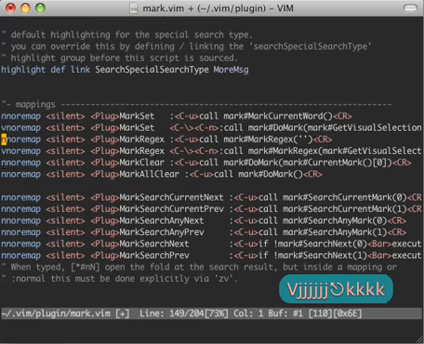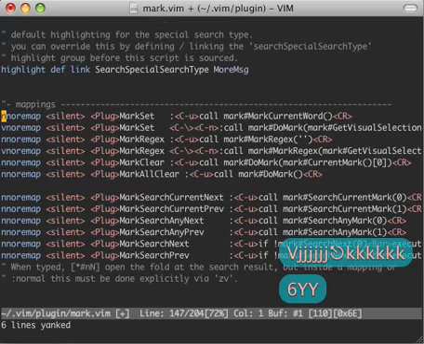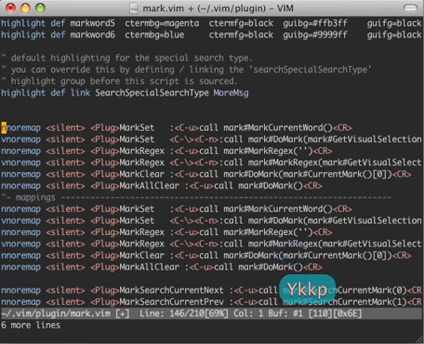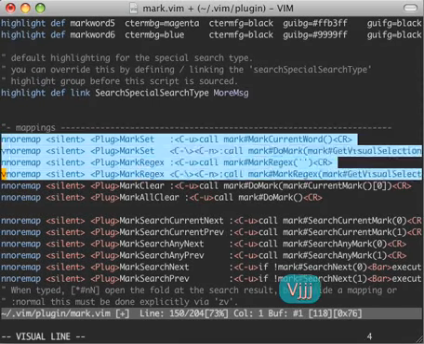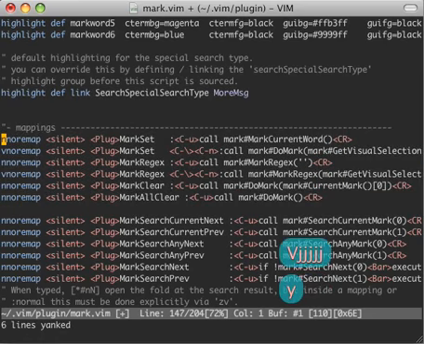Right? I mean, I could say 6Y, sorry, you just need one Y there, to yank these 6 lines. I could do that, right? But if I can't count for some strange reason, then I can do this, and I can say, yeah, that's what I want. I want to yank all those, and that does it, right? Once again, that's there.